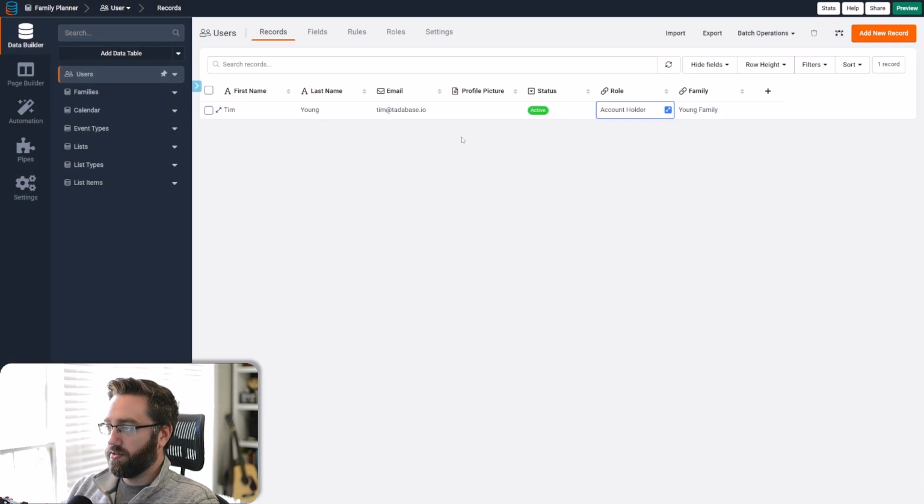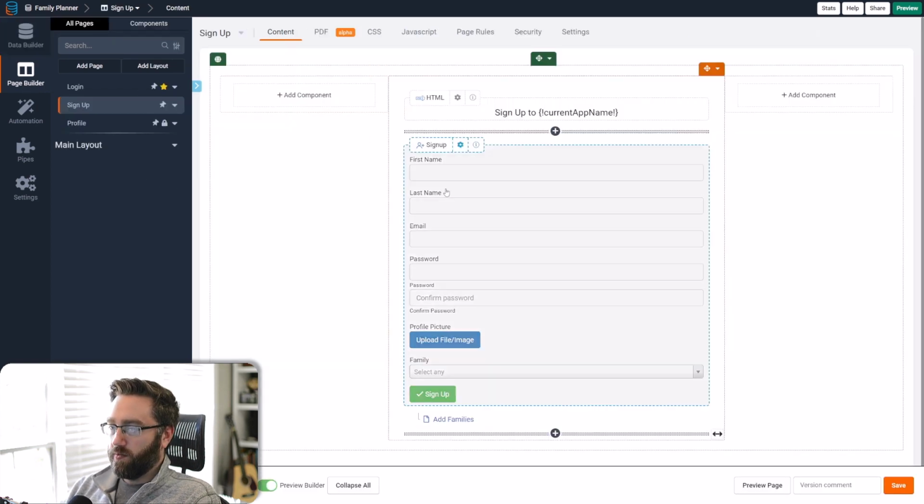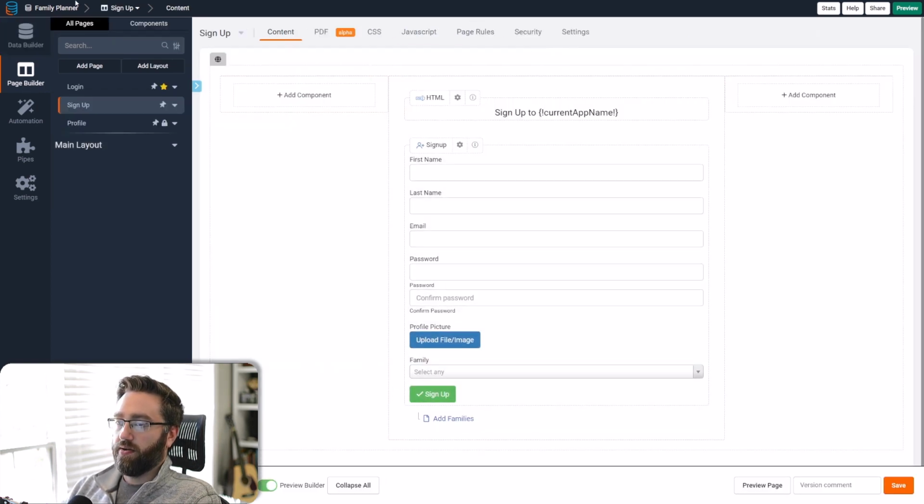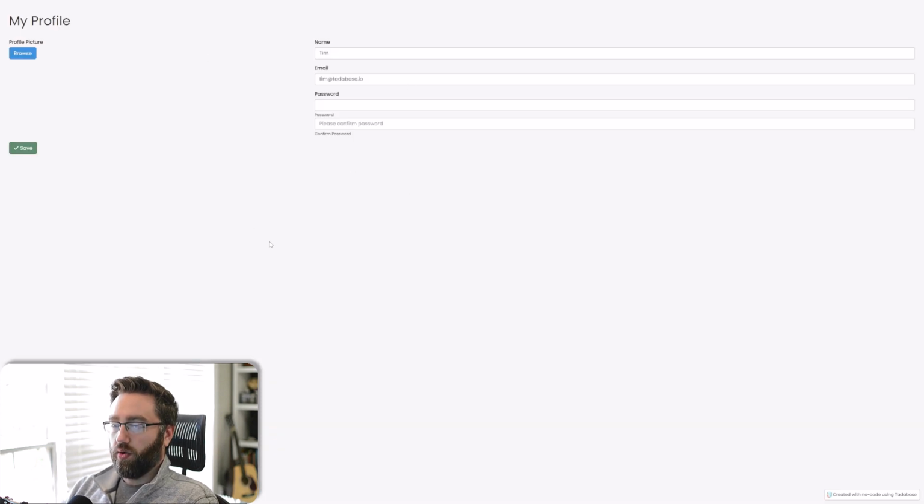We will complete this particular user role. I'm going to leave profile picture blank. If you want to do the profile picture, you're more than welcome to, but I'm going to leave them blank for now. Right. So that's our sign up page. Now it redirects automatically to the profile. And I think that's great, because from the profile, I'm going to build not only the personal user profile, but the family profile.